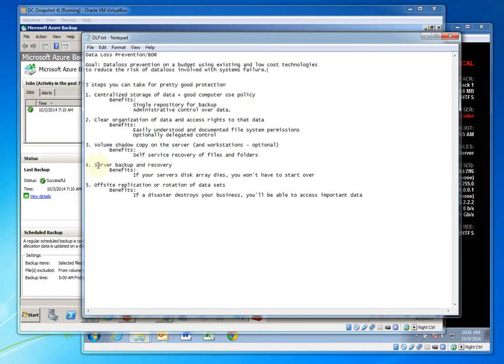And then we talked about offsite replication and rotating data across the wire off to Microsoft Azure as part of the last step of your disaster recovery plan, so that if your building gets destroyed or if your hardware gets destroyed, let's say you have a flood and your server gets wet and everything is destroyed on it, you now have at least one copy of all that data in the cloud stored for you, where hopefully there isn't a flood.